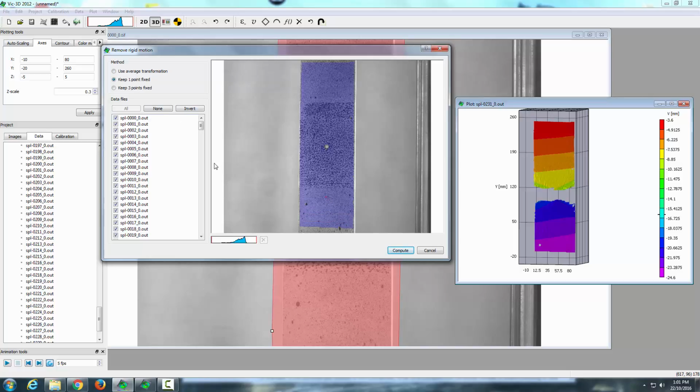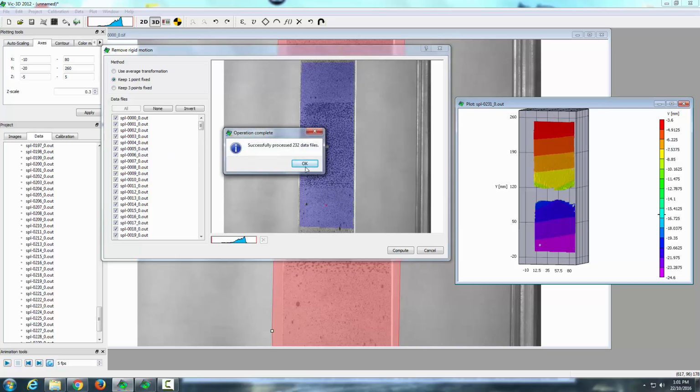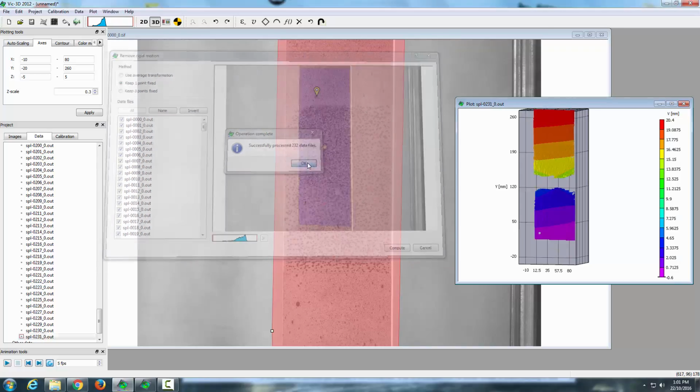What you have to be careful of, which I just discovered in making a draft for this video, is that you want to be very careful that you choose a point that doesn't disappear from the image. So if I was to choose this point here, that would disappear from our area quite quickly. So I'm going to choose a point a bit further up here. We get about 25 millimeters of total movement, so I'm going to estimate more than 25 millimeters above here, so I'm going to say that point there. So we hit compute and successfully processed all our data.